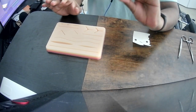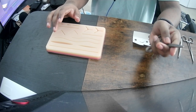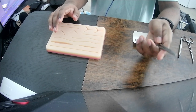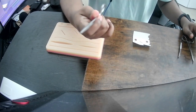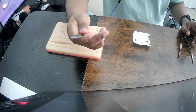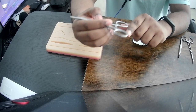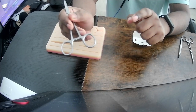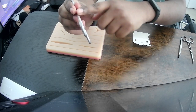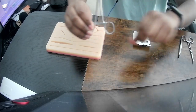I have practiced using the needle driver with both hands. We are expected to open the locking mechanisms one-handed. Left hand, I have some trouble. I think there's an easy way. Oh, no, not like that. Okay, right hand is fairly easy. Okay, let's see. You basically put force in the opposite direction of the serrated teeth. So the teeth are facing downwards, right? For this handle, the teeth are facing down. So I push it apart, basically. Push it apart.